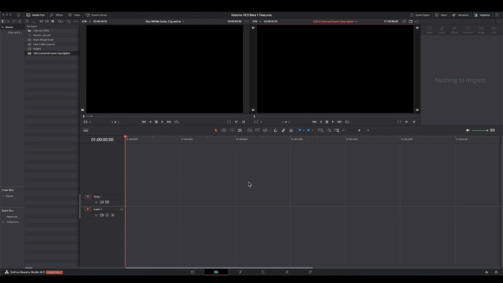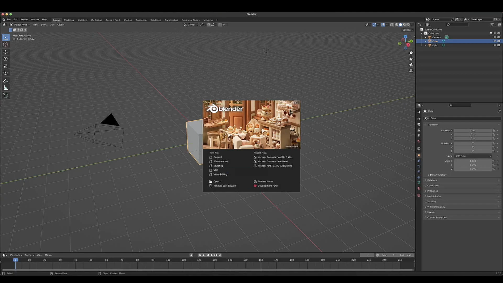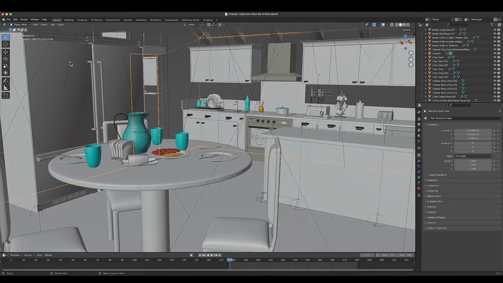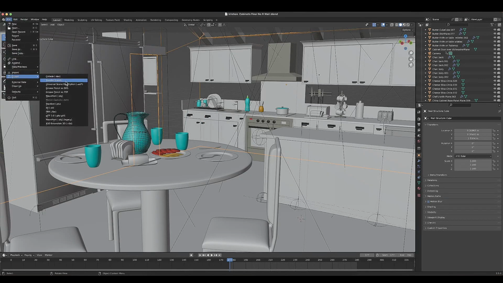I wanted to point out before I jump into Fusion here that if you built things inside of Blender, for example, we'll load up a scene here that we built for a customer, you can export this. Coming down here, I can export it as a universal scene description. What this will do is it will bring in all of the objects in the scene in their places and all of their textures. What it won't bring over is cameras and lights. But other than that, it's going to bring everything else. Previous to this enhancement, you could bring over individual objects from a Blender scene, but you could not bring the entire scene over like that.